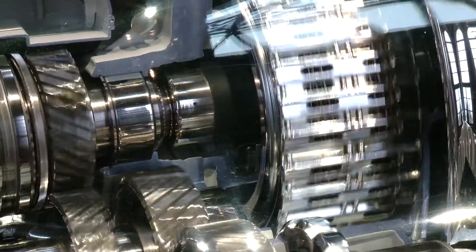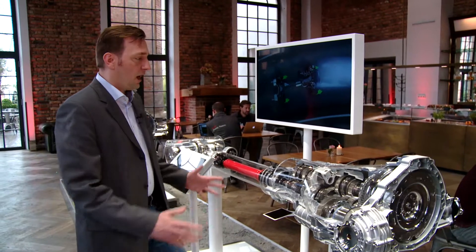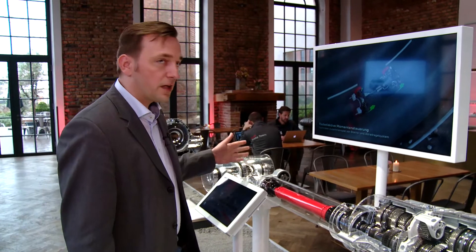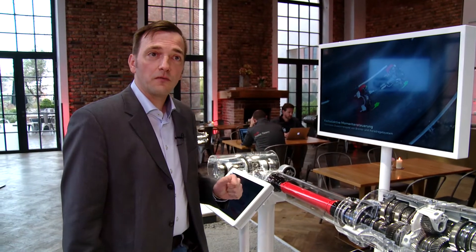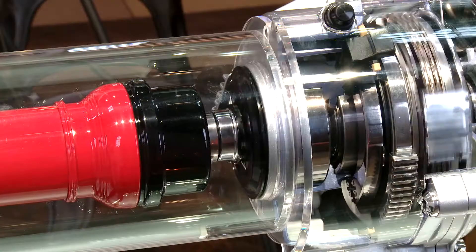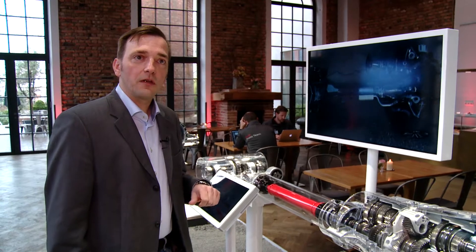This can be available as a dual-clutch S-tronic, and it will also be available as a manual transmission. With this efficient transaxle, we've developed a controlled all-wheel drive clutch. Where no difference can be felt between driving in front-wheel or four-wheel drive, we shut down the whole rear driveline and thus prevent drag losses, which otherwise would occur in all-wheel drive, and this puts the consumption at a level of a standard front-wheel drive.